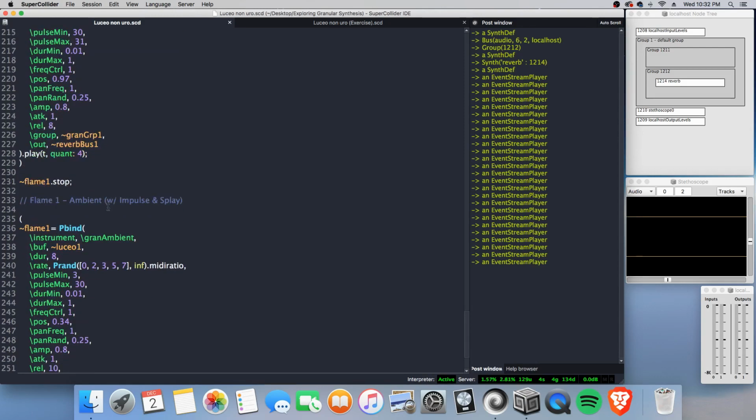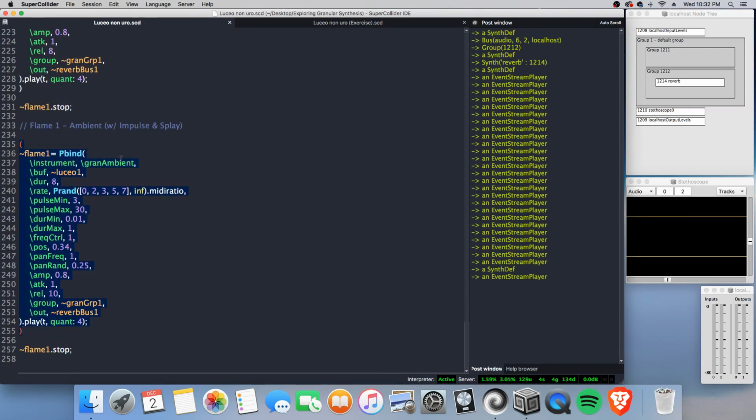Let's try Ambient, my ambient instrument, but instead of the dust trigger, let's go ahead and do impulse, and I will include splay for this. So the actual note event is working between 3 pulses and 30 pulses.